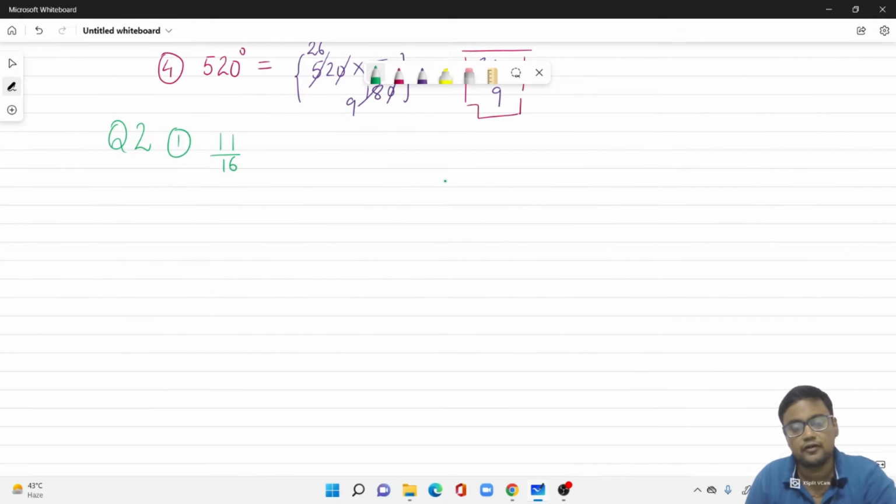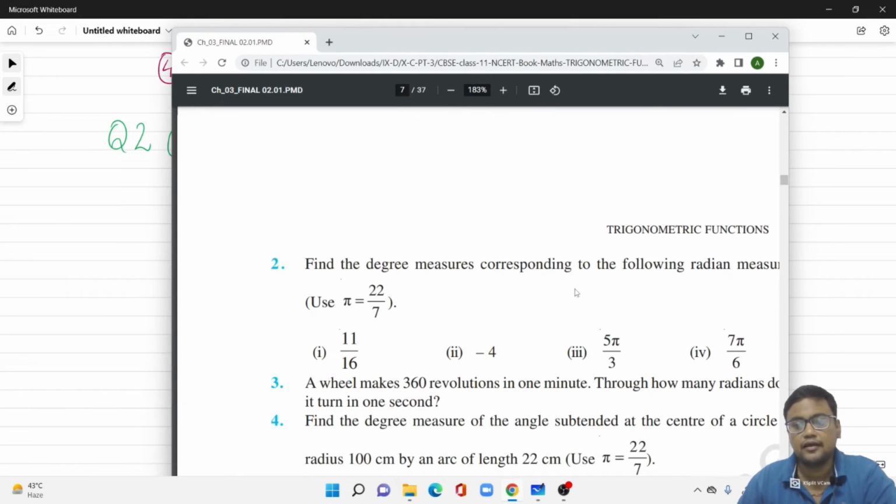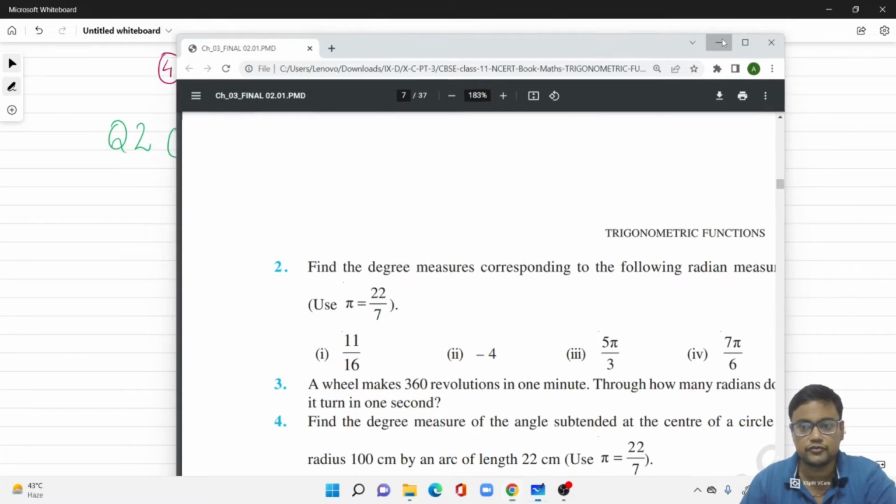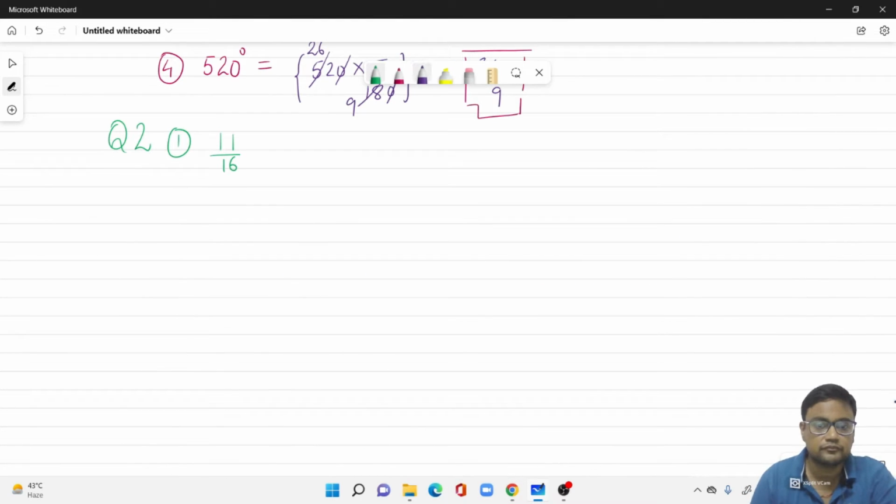We have to convert it into degrees because these are radian measures given to you. So we have to find the degree measure, just vice versa of what we did in the first question, previous question. So this is actually in radians, so it would not be incorrect if I write this kind of a thing because the value is in radian. You may write, you may not write, it is totally at your discretion.